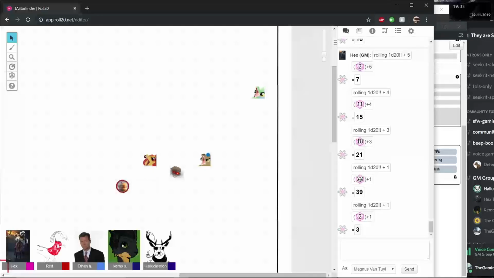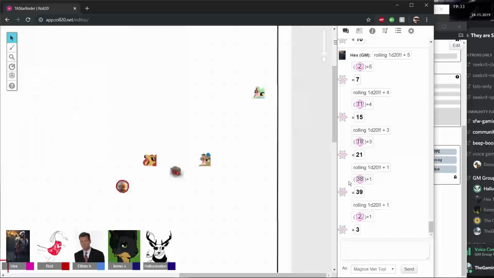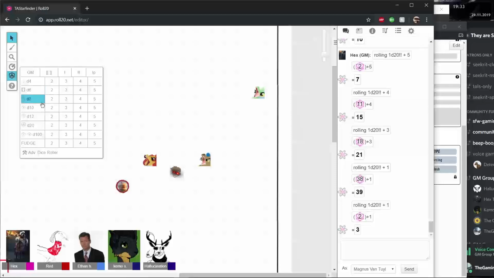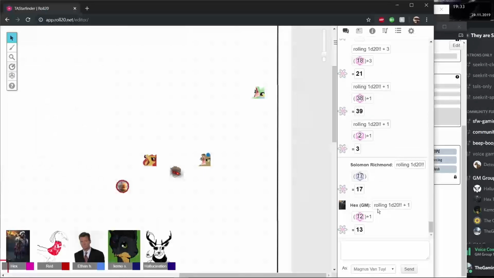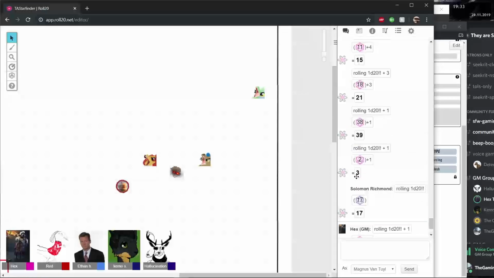Oh, you're using exploding dice. That's why. Yeah, no, you're using the exploding dice. Anyway, please roll the piloting check.